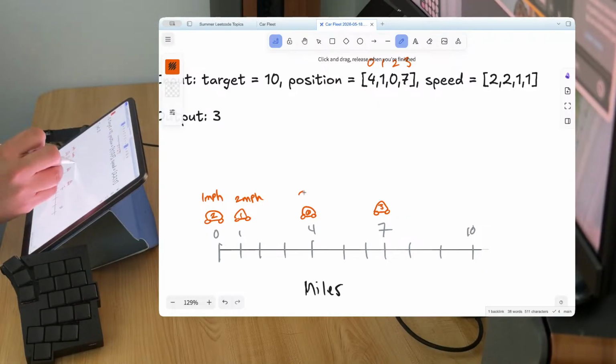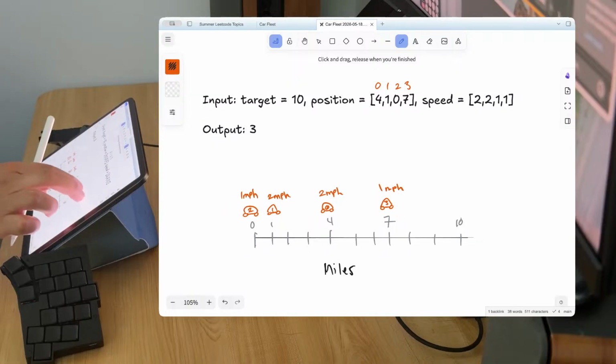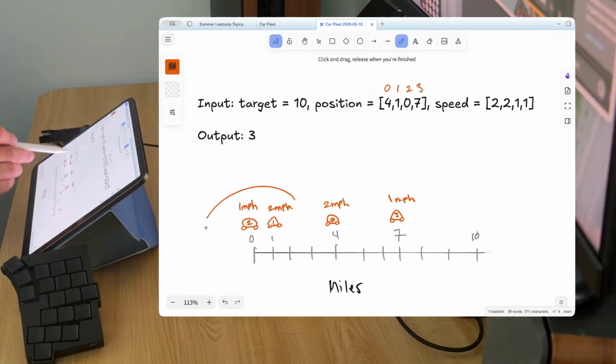Zero was going 2. And this one's going 1. Wait, how are these not grouped? Oh, because this one outpaces it.